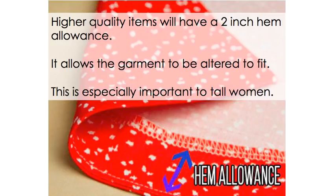Now the patterns on this one don't match up, but it's because of the way the skirt's made. This is called a gored skirt. There's extra triangles put in, so that's not a flaw in the fabric matchup. That's just the way this is made, the style. But you can see here there's just no hem allowance. The lining is cheap and barely attached. We showed how it pulls apart at the seams. So this is a very cheap one.